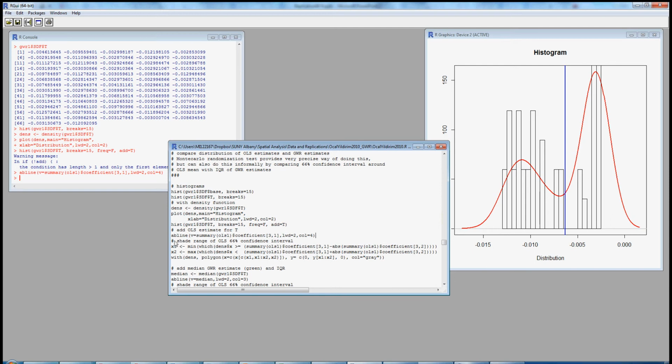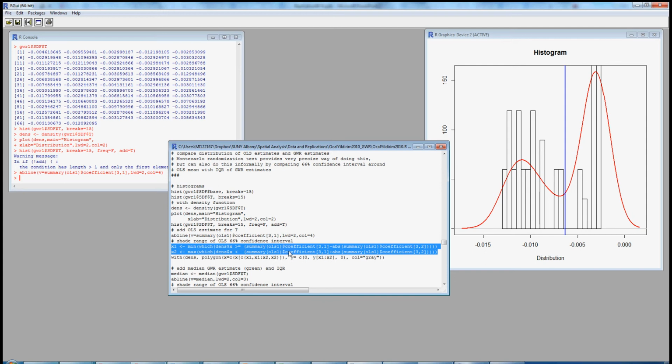We could shade in the region also just to visualize this difference between the OLS model and the GWR model more informally. So we want to create a minimum left-hand value and a maximum right-hand value for the shaded region, and we're going to mark those minimum and maximums at one standard error from the blue line, one standard error from the OLS estimate.